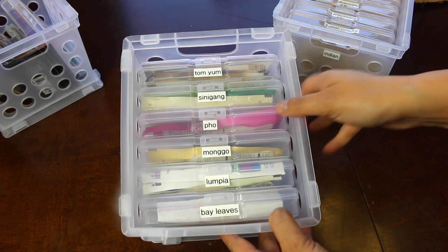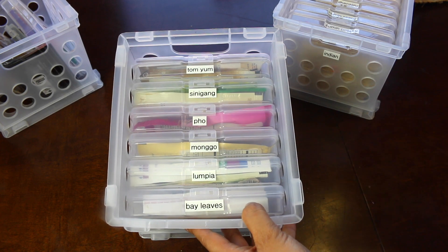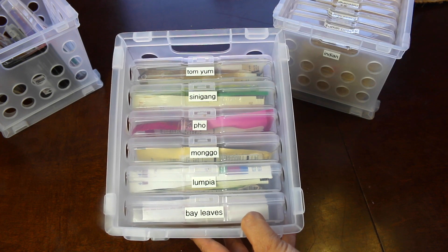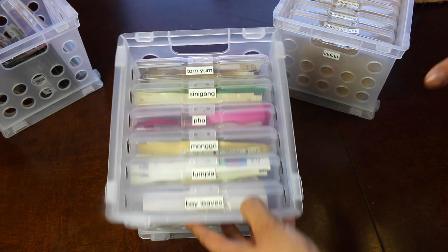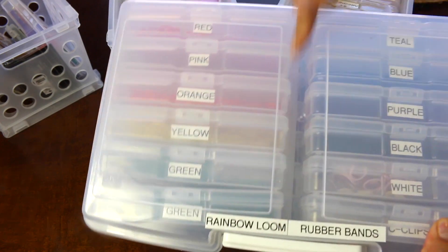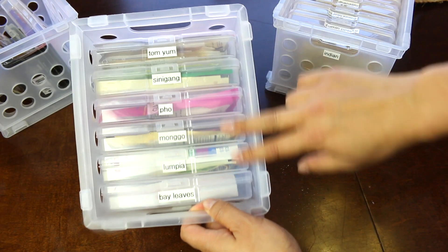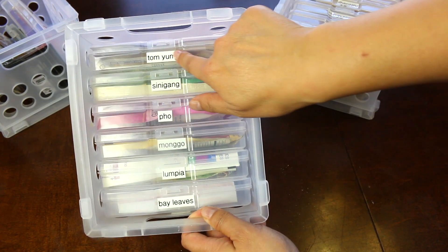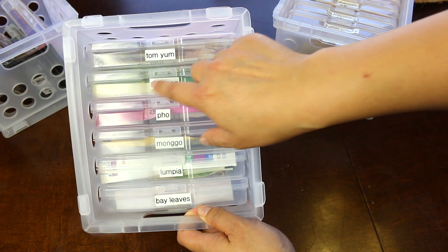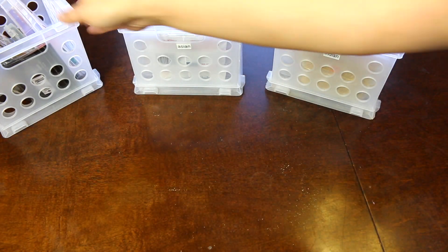Of course you can use these for photos — you can put them in containers like this or use the carrying case, or in other types of shoe boxes or baskets that would fit these cases. There is also a 5x7 along with the 4x6, and you can buy those separately. There's even a smaller case that is like this but half of that, and it also snaps shut. For photos you can label it by the vacation — whether it was the Bahamas — or by the year, your child's name, and then the year or the grade. So many ways that you can label and organize the photos.